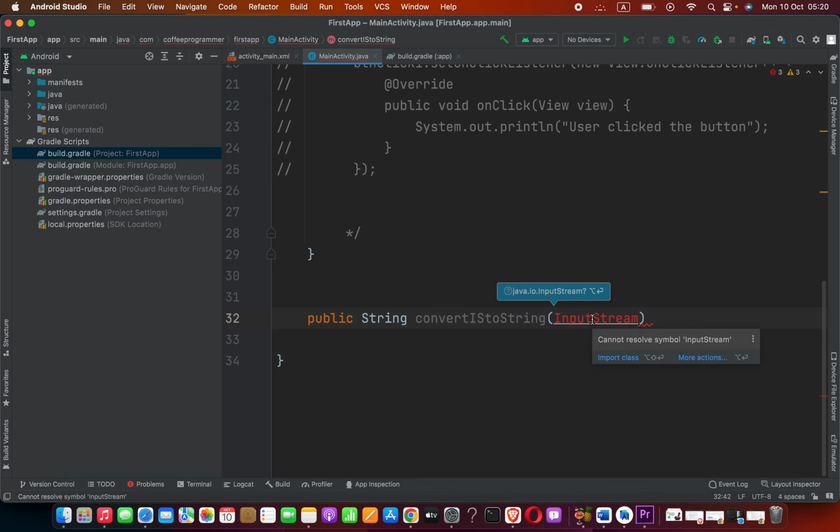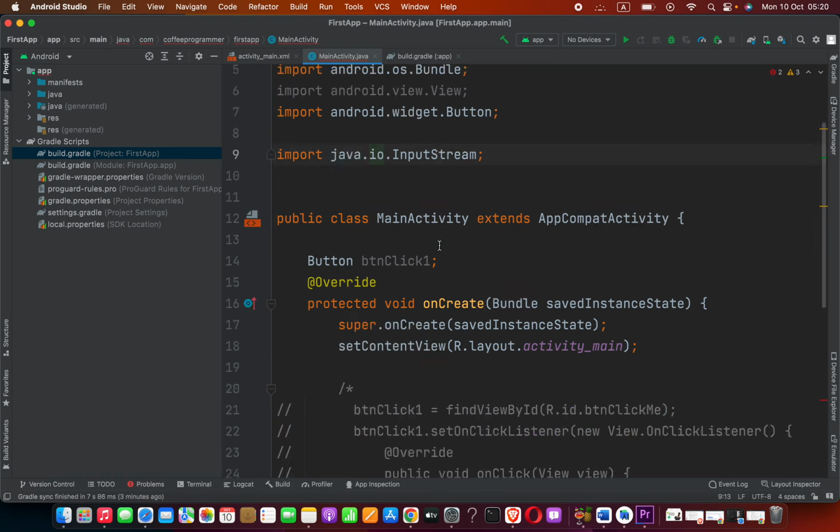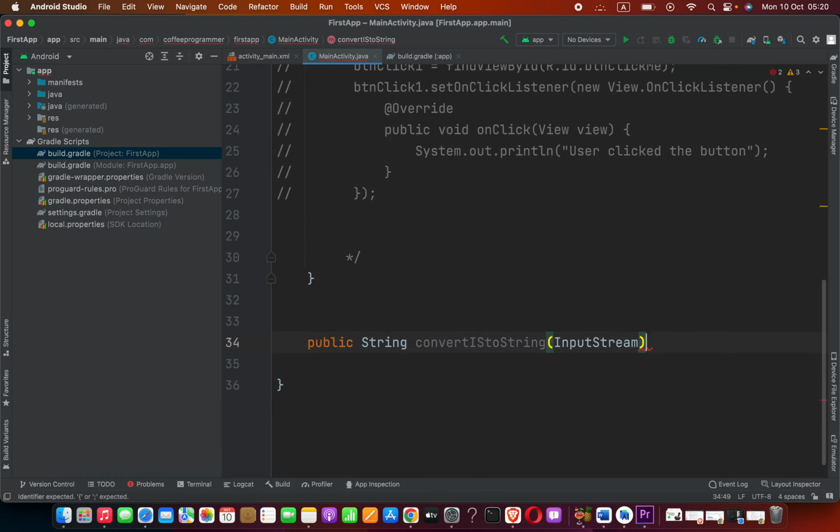Let's import this. When you press Alt and Enter on your Windows keyboard, or if you use a Mac you can press Option and Enter, then you can import this class. You can see this is the class that we have imported, java.io.InputStream.